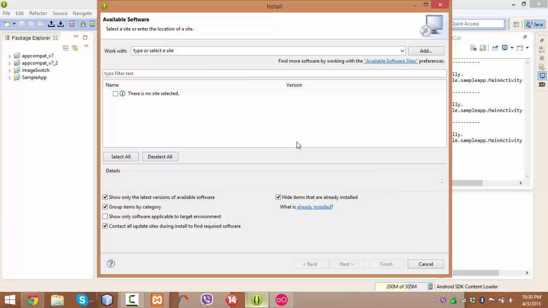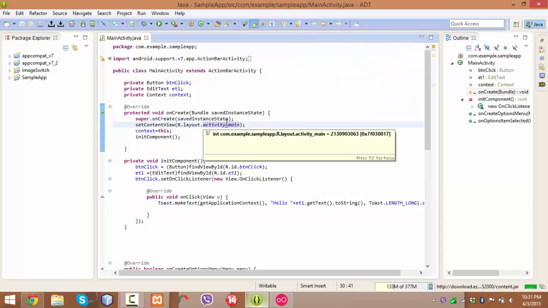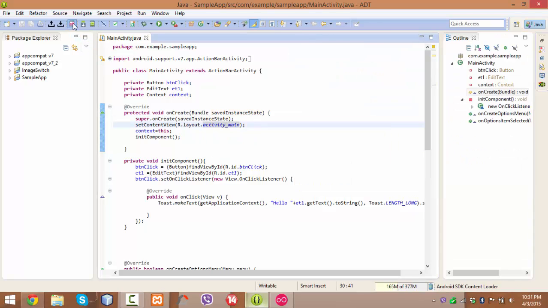There will be one software plugin that will pop up here, and then you need to click on that plugin and click on next, and then you need to agree to the terms and conditions. Then you can actually download the plugin. When you download the plugin, you can see this icon popping up.